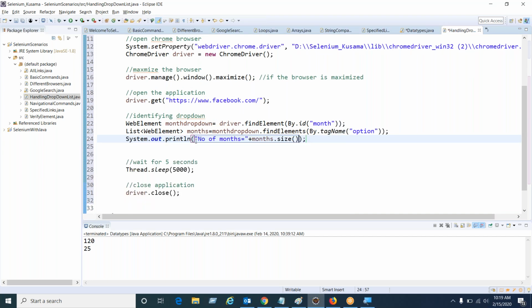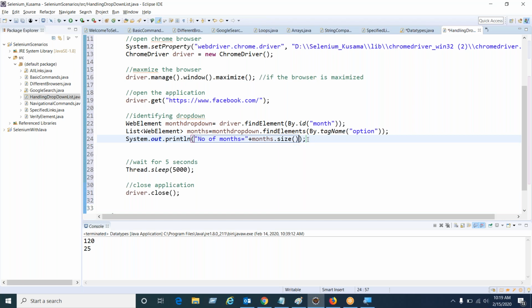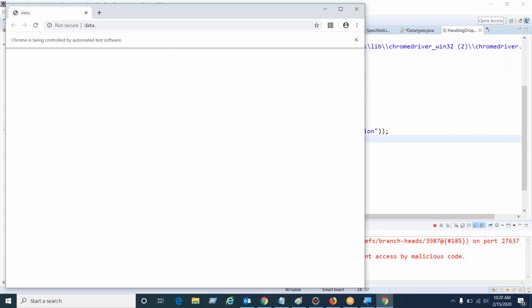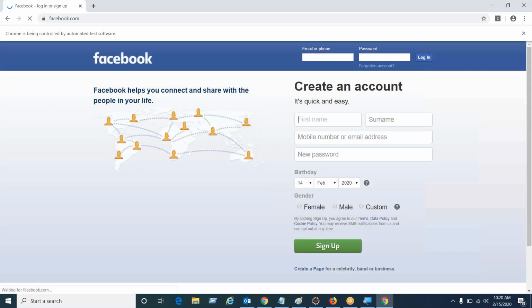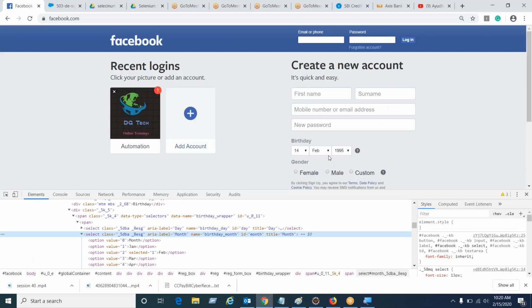Under a list, if you want to find the number of elements, use list name dot size. Right click, run as Java application. So totally there are 13 months.